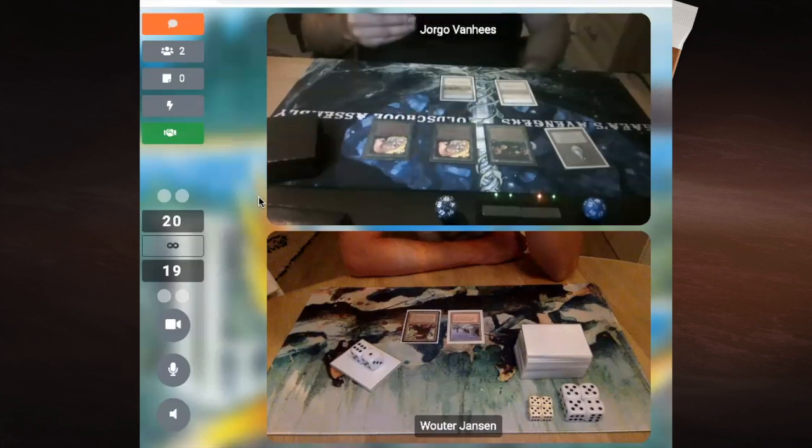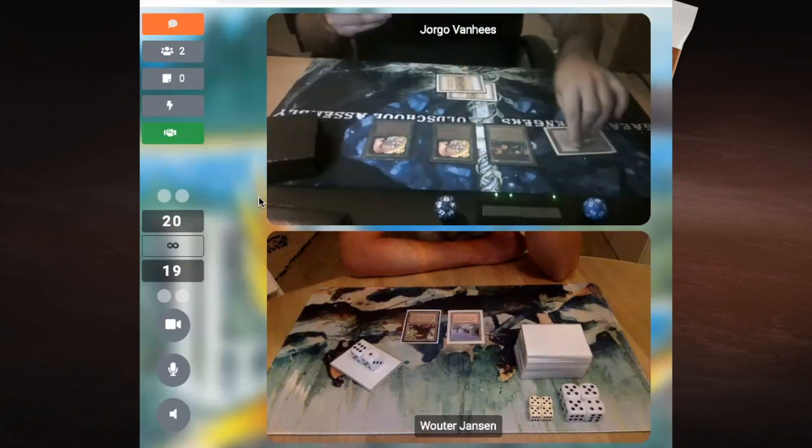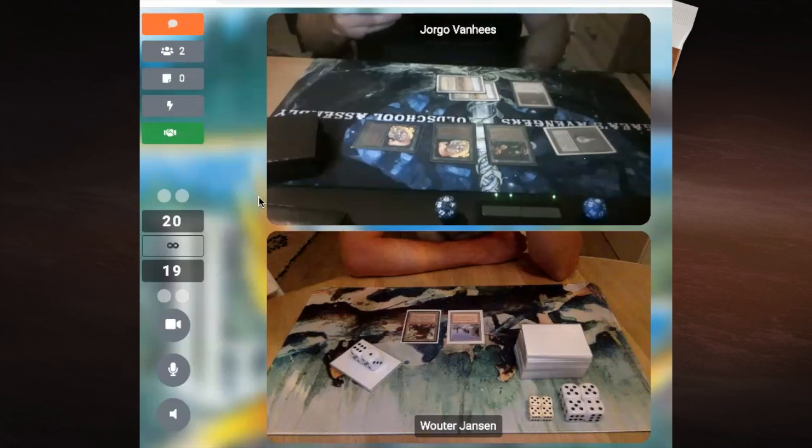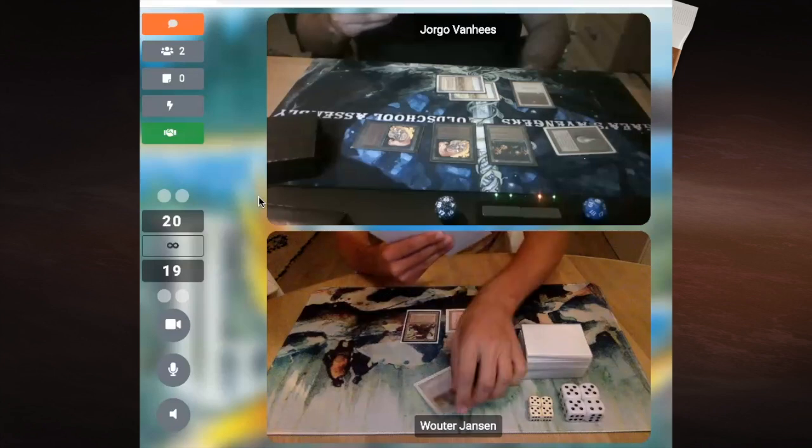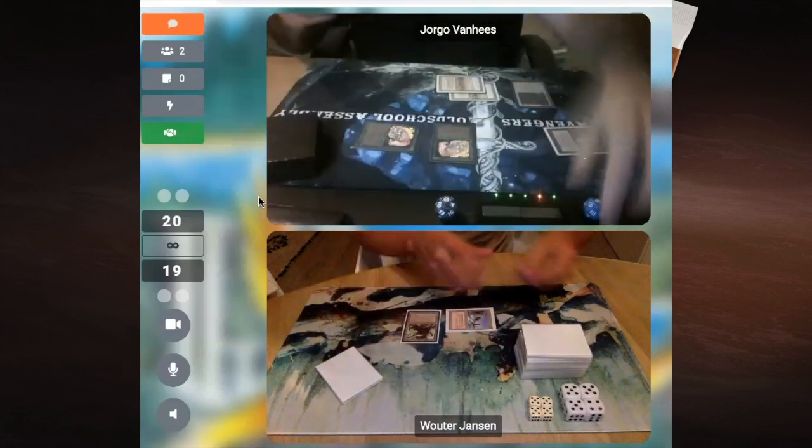Really nice. He keeps the dice in his hand, by the way, so his opponent can see the amount of cards. I think it's really a nice idea. There's an Armageddon. Ooh, I'm expecting to see a bolt now. Are we going to see a bolt? If he has one, of course. Ooh, no, we're going to see a Swords.